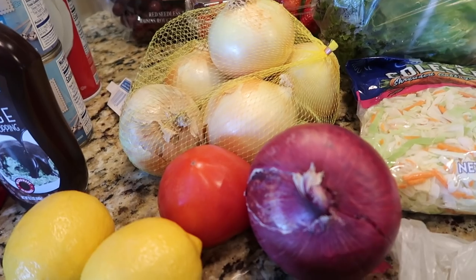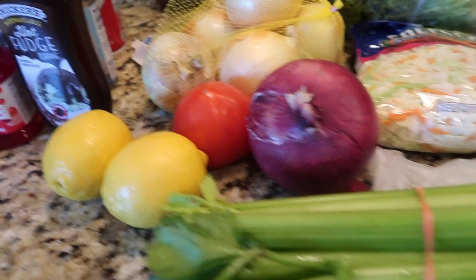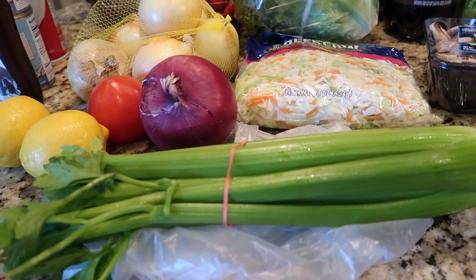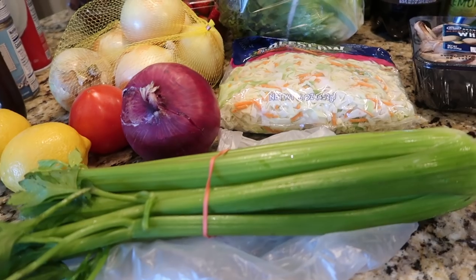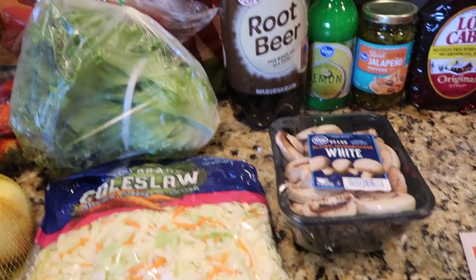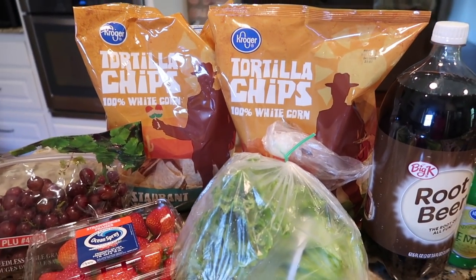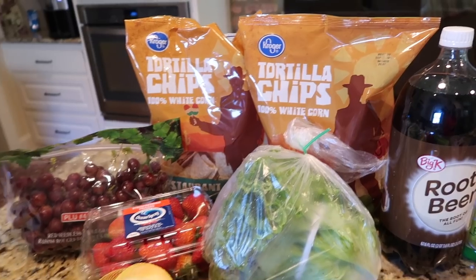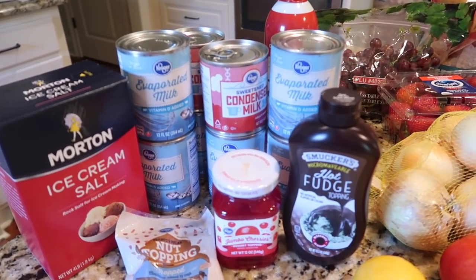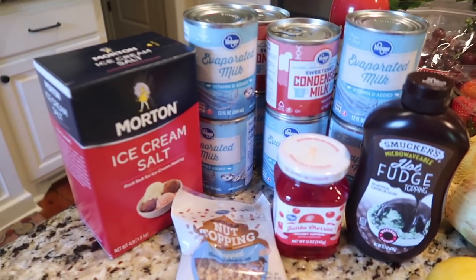So I did get some red grapes and some strawberries. Some lettuce for the week, onions because I was out — even though I picked up a couple at the farmers market — one tomato for Tim, a red onion, two lemons for his tea. Instead of a carrot-and-hummus kick, he is now on a celery-and-hummus kick or a celery-and-peanut-butter kick. I also got some coleslaw mix, mushrooms, and we were almost completely out of tortilla chips — which can't happen, which means we can't have Taco Tuesday — so I got two bags.